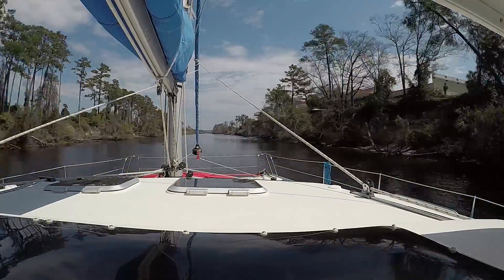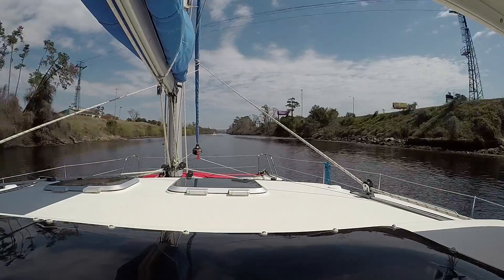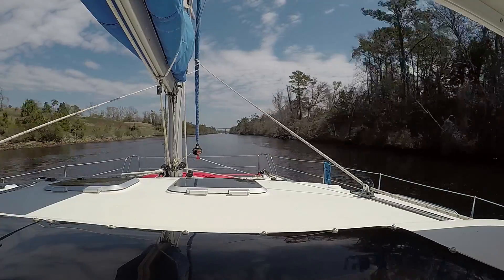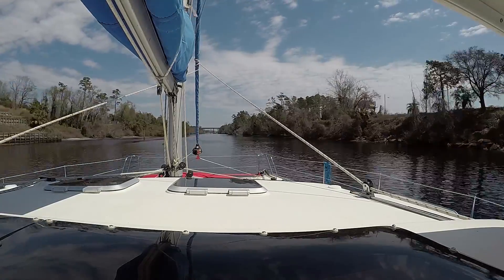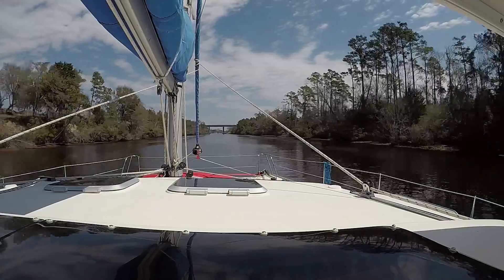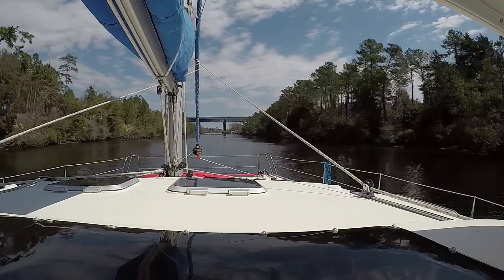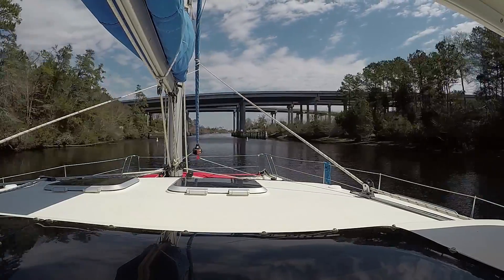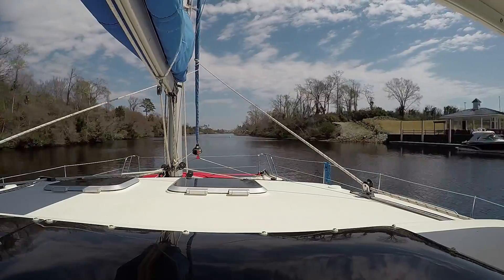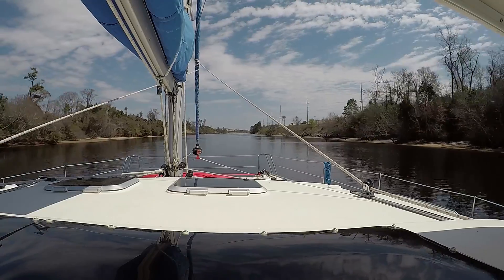What did you prefer — city or country boating? The first trip had more opportunity for getting out on the open ocean, with inlets closer together allowing good tide timing. On this stretch the inlets are much further apart, so it would require overnight sailing or sailing in darkness on the ocean, which isn't ideal. A lot of them also have huge roundabout loops — like going around Cape Fear, which adds quite a lot of distance. So a lot more motoring on the ICW and a lot less sailing on this trip — yeah, we did more than our fair share of motoring.